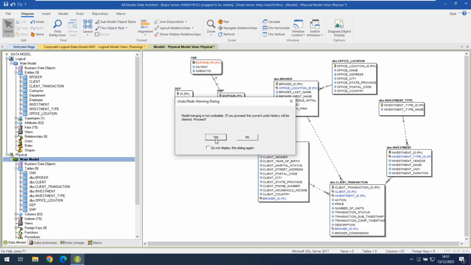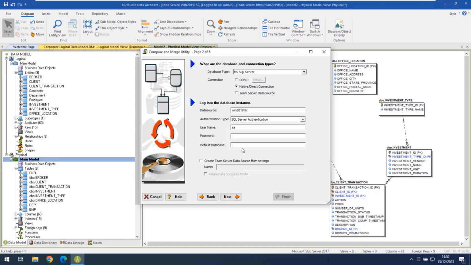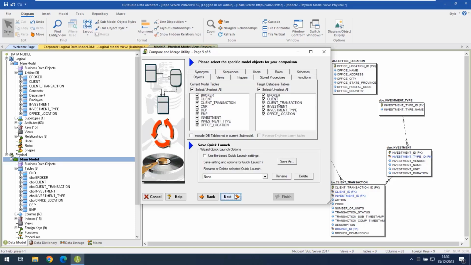And I could actually say, well, let's have a look at the differences between that physical data model that we now have and the actual data asset. So this is my SQL Server database that actually exists in a SQL Server instance. So I'm just going to go through and click next, next, next, and that's all going to be fine for us here.